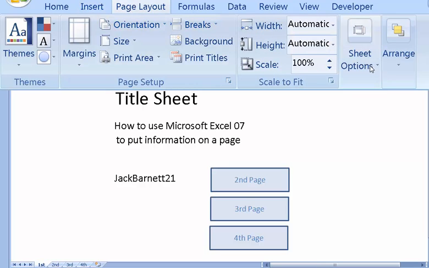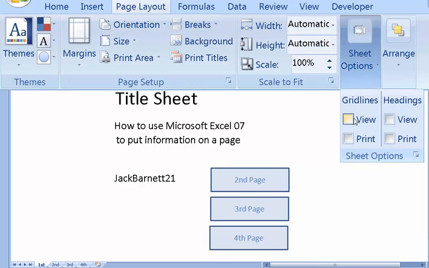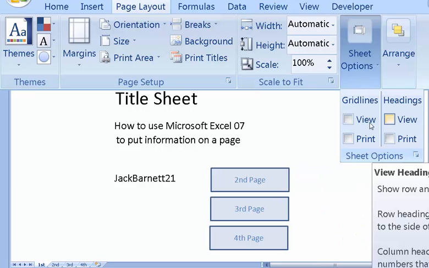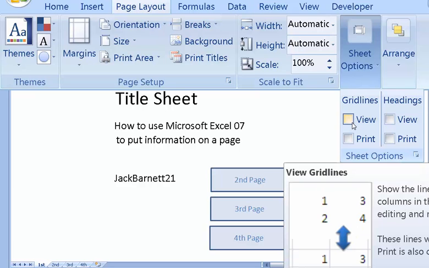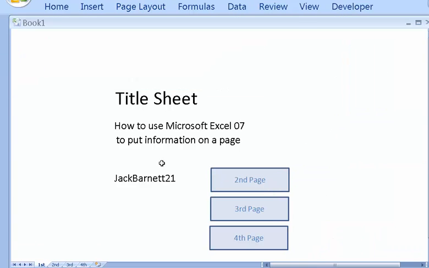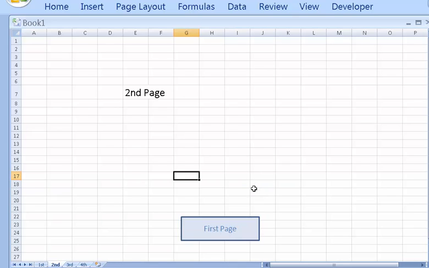by going to the sheet options, the grid lines and the headings. Okay? Now I realise that you don't want the grid lines on your title sheet, but you do want the grid lines on your other sheet where you're going to do some Excel work. What you possibly won't need is this great big macro there.